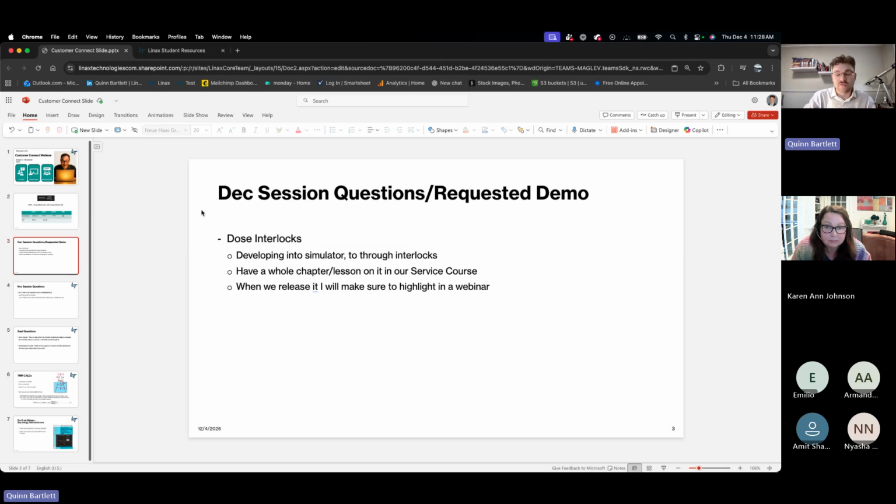We're developing it for our next version of our simulator, and we'll have some interlocks with our servo systems and things like that. We don't quite have it yet, but we do have a full chapter already in our advanced course textbook. So it's something that we definitely cover in our teaching and are on top of getting into our simulator. I'll make sure that if we do, I will get it into a webinar demonstration.